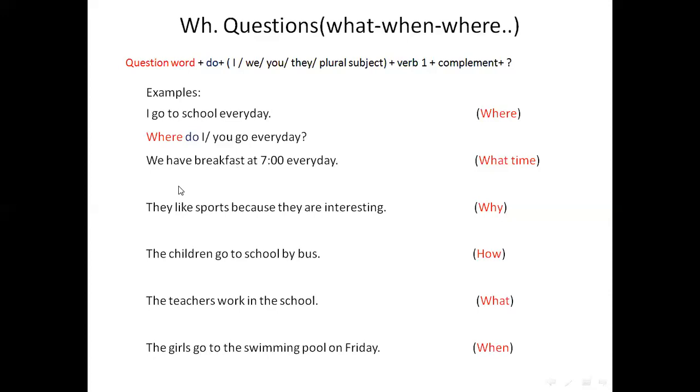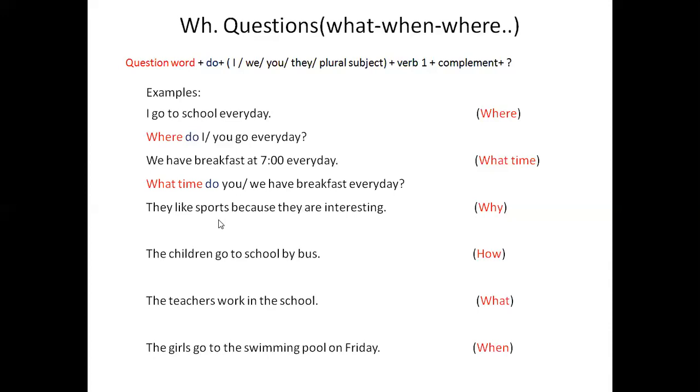We have breakfast at 7 every day. Put the question word, yes, what time. We have the pronoun we, which means we use the helping verb do, and we change we to you or leave it the same, no problem. And then we use the main verb, which is have, and then we complete the rest of the question, but we cut the answer. The answer here is 7 o'clock. Let's see the answer. What time do you or we have breakfast every day?